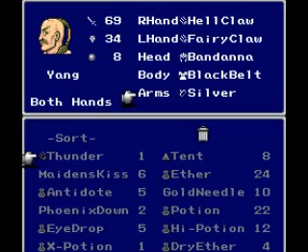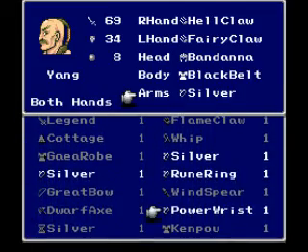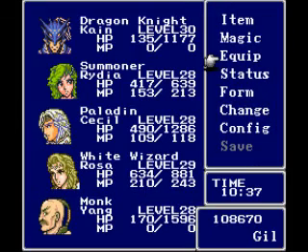Black belt. And the rune armlet, or the power wrist, I mean. Increases attack power. His defense goes down a little bit, but it'll make him a much heavier hitter. Could have sworn I had some headgear for him, but oh well.